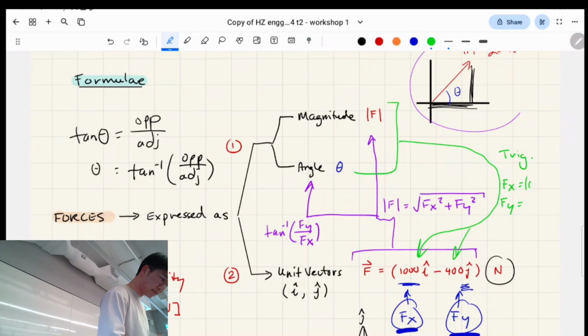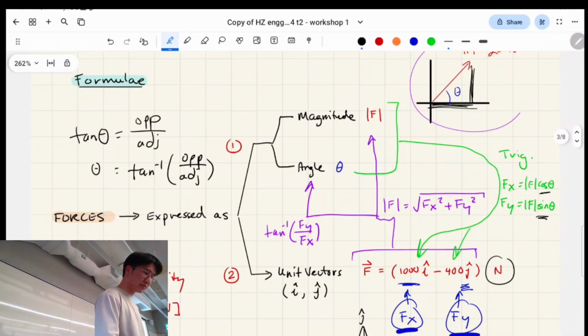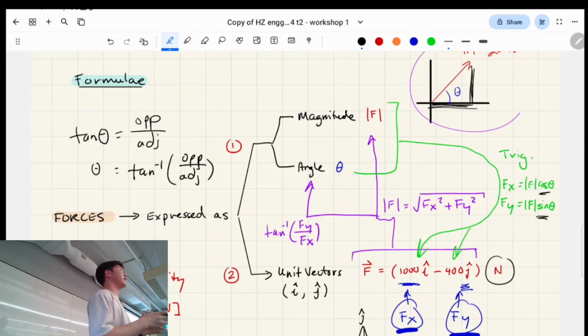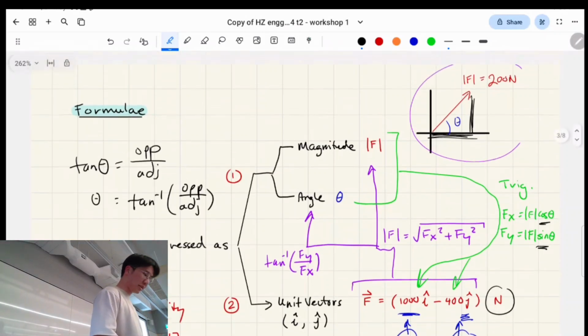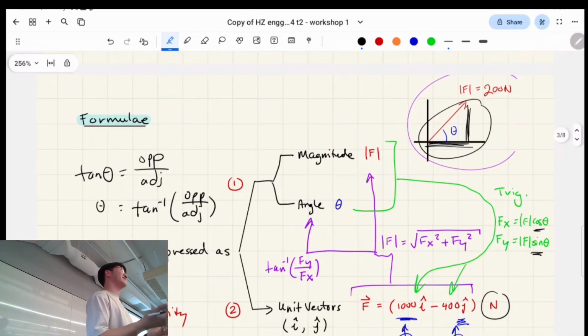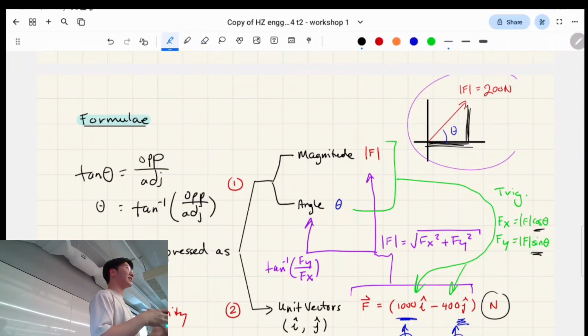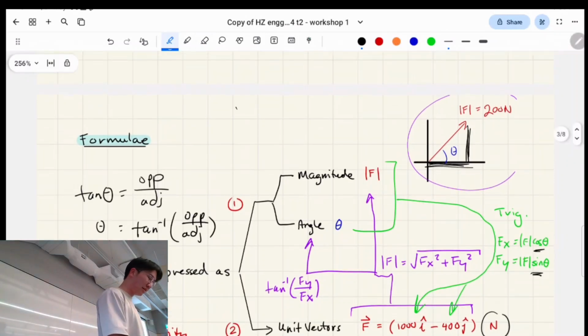We can use the magnitude multiplied by cosine theta, and sine theta for these, right? But you've got to be a bit careful with these because it really depends on what kind of angle you're referring to here. So this is really dumb, right? But this is the way that I learned the unit circle when I was in year 9 or whatever it was.